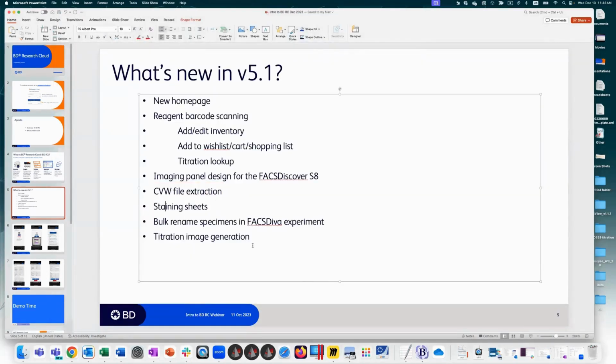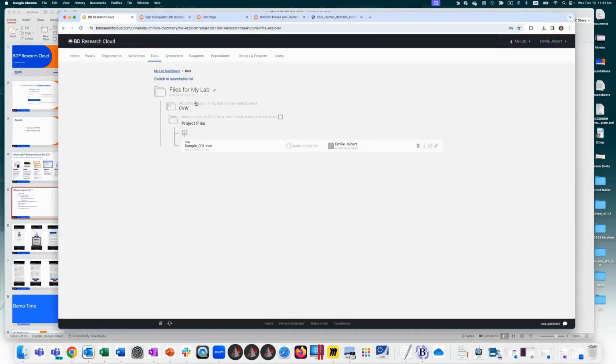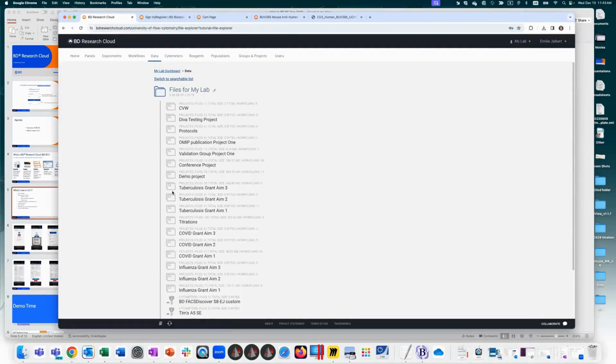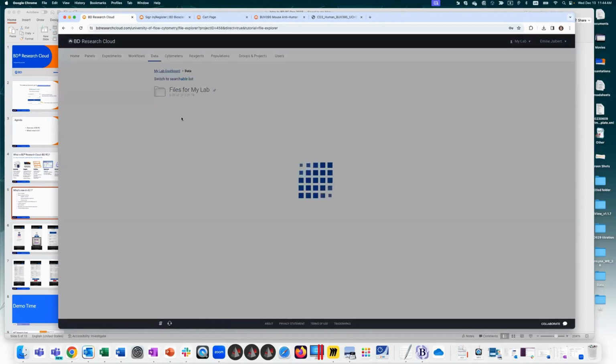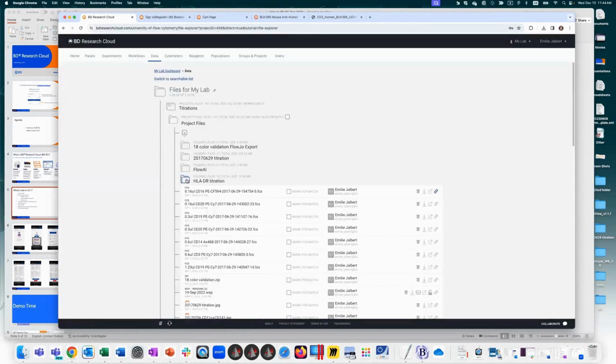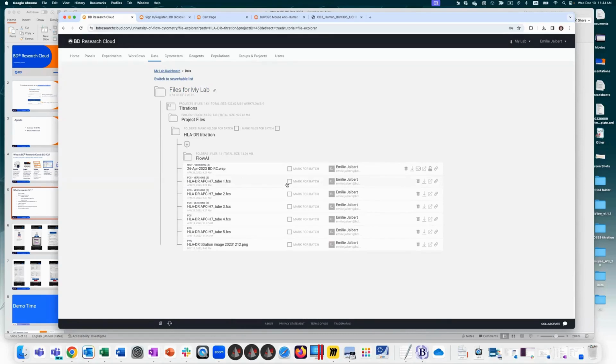So let's do the titration, and then I'll finish off with the Diva. Titration image. Again, in data, if I go to titrations, project files, and then I'll go to my HLA-DR titration. Here I have a series of dilutions, right? That I titrated HLA-DR APC-H7.